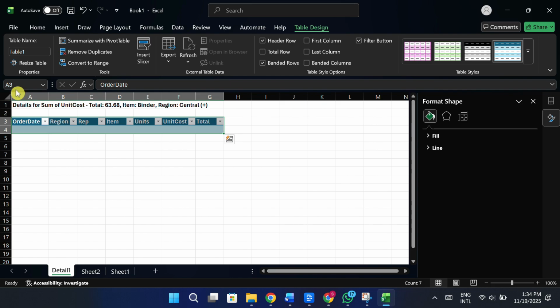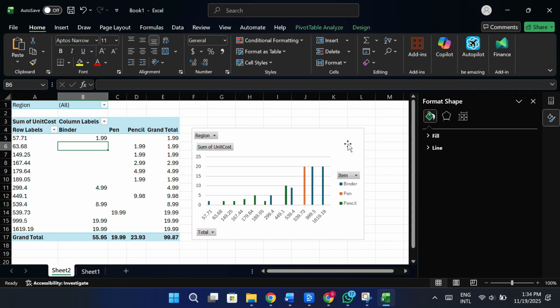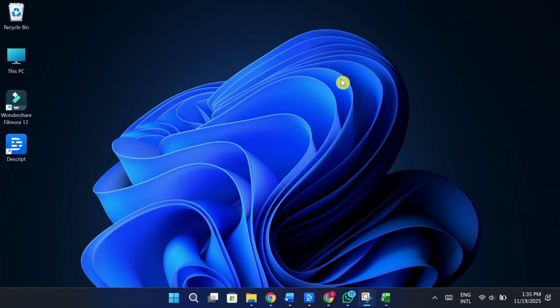But the most important step before creating a pivot table is making sure your data is structured correctly. If your data isn't in the right layout, it becomes difficult to build a proper report. But don't worry, Power Query can quickly reshape your data into the correct format with just a few clicks. I hope this video helps you get started with one of Excel's most powerful features.